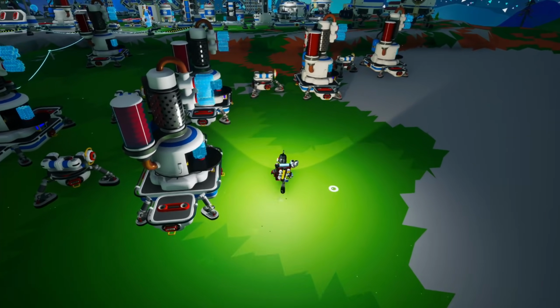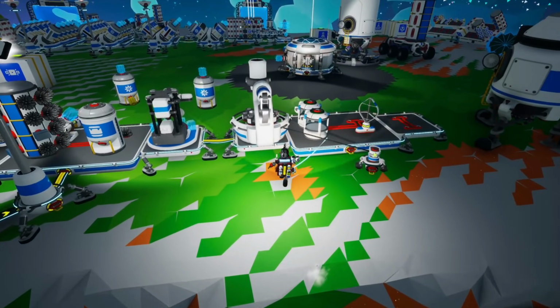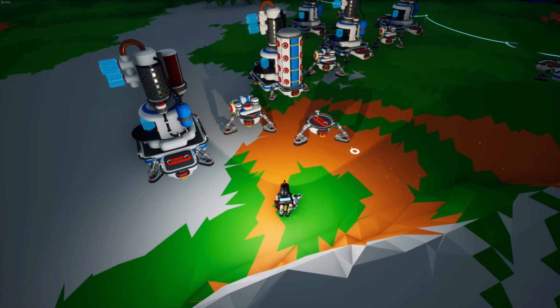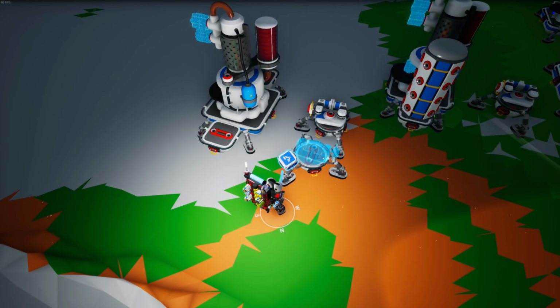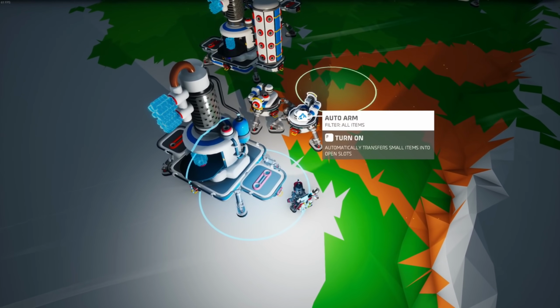Now, we also have to figure out how to do the gas with these things. That is going to be a trick in and of itself, I feel like. So this one's gonna need hydrogen, and I'm just worried that if we have an auto arm going this way to place from a hydrogen deal into here, it's just gonna fill up the whole platform, and I don't want that.